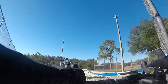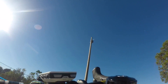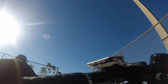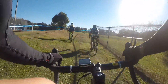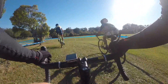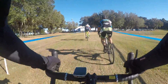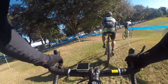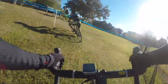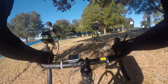Coming up here is a pretty long sand section. You'll see a guy on my left — he tried to ride it, which he did, but I ran it and gained a little bit of ground on him. I found it faster and more efficient to run this section; you can really get gassed trying to ride through thick sand like that. Yesterday — this is a Sunday race, I also raced Saturday — a lot of guys tried to ride through it, got bogged down in the middle, then had to get off and run anyway. Also in early morning races, if there's a lot of dew on the grass, you get water on your tires and then hit sand, which can really cake your bike, tires, and drivetrain. That's why even in morning races I'll run the sand.